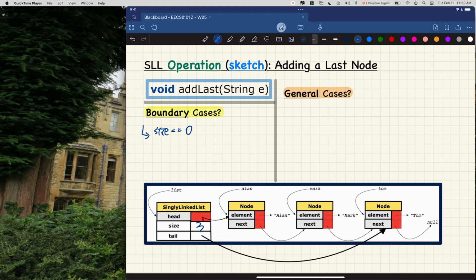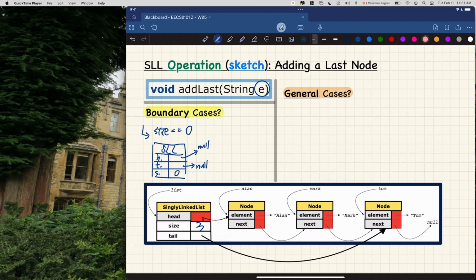So what we'll do is, visually, we start with this singly linked list right here. We have a head, a tail, and a size, all these three. To begin with, the size is 0. That means the head and the tail are both pointing to null. What we want to do is add a new node as the last node, and the node should be pointing to some data element of type string E, whatever E is.